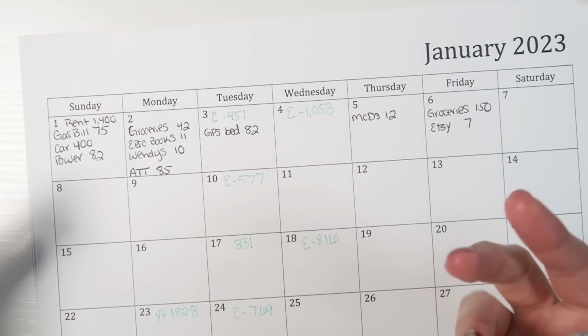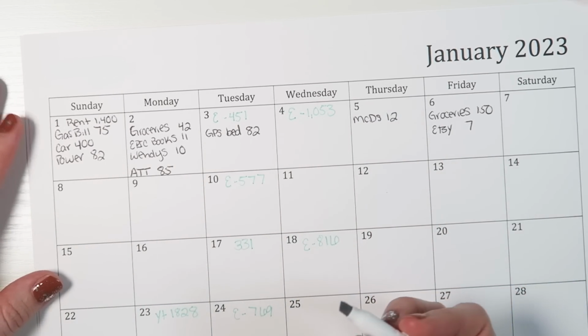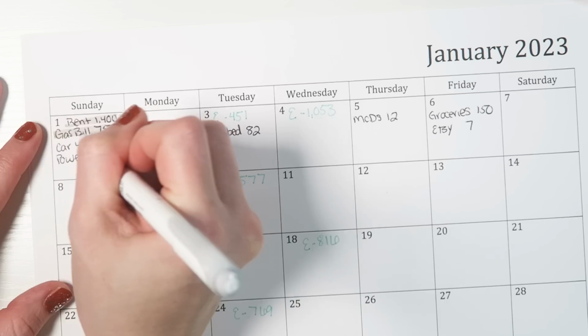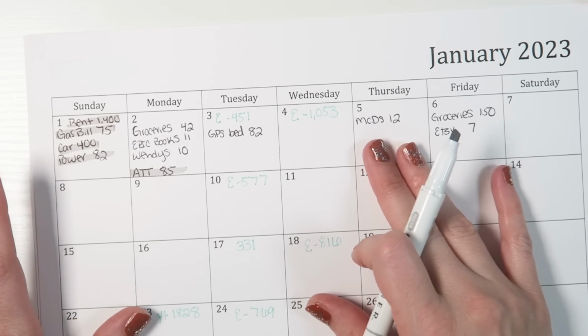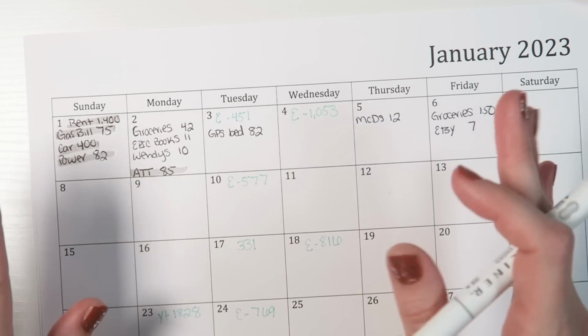And as you guys know, I try to pay all of my bills at the very start of the month so I don't have to worry about anything throughout the month. So I did put all of these categories on the first. Some of them I paid right before the first. Rent, for example, I tend to pay right around when my YouTube check pays, so that I just go ahead and get that over with.